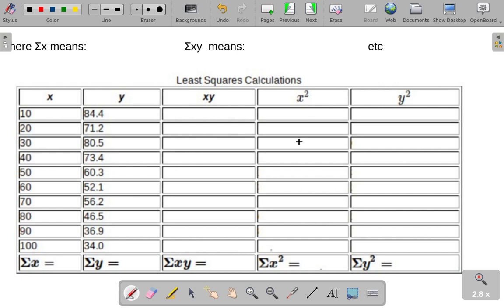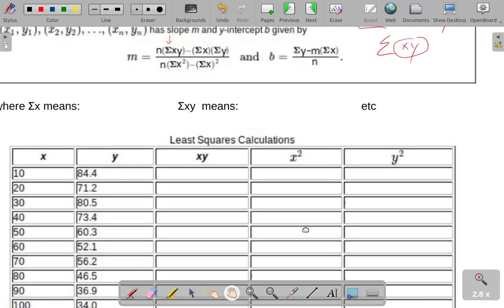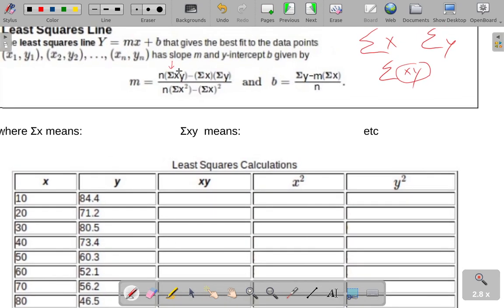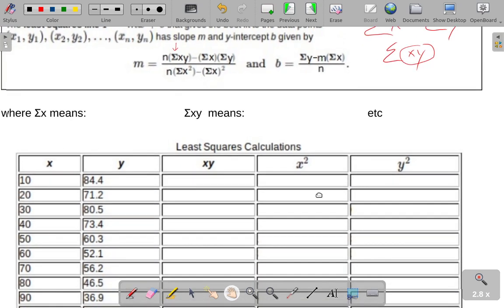Again, you need to be careful when you're plugging stuff into the calculator to account for shifts like that. But in any case, if you're doing this by hand, you would want to go through and write up a chart similar to this. You can see there's x's, y's, and x times y, because sigma xy is one of the values that shows up on here. Sigma x squared shows up on there. Sigma y squared shows up on a later chart, but if you're doing all this, you might as well do that one.